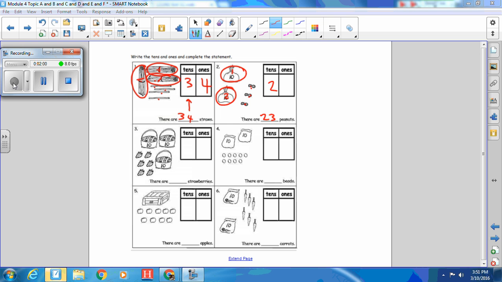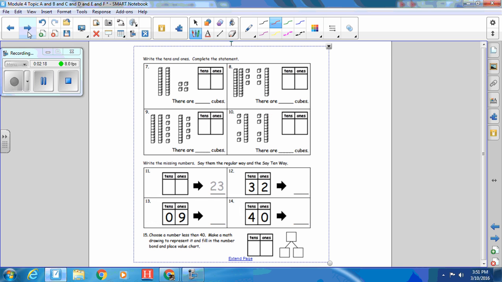So I've got my 2 groups of 10s, which is 20, and then 3 ones. So that is what they're doing on the front side. They're circling all their groups of 10s, and then they're converting it over into how many groups of 10s they have, how many ones. On the back side, it's the same thing, only they throw a few curveballs in there at them, especially with number 8. They've got to say, okay, well, I've got 1 group of 10, 2 groups of 10, I've got 3 groups of 10. 1, 2, 3, 4, 5, 6.